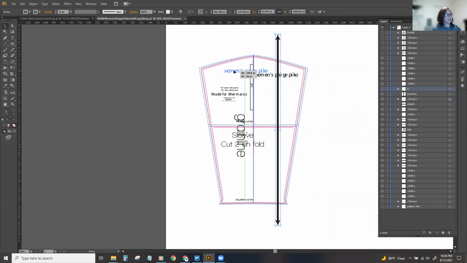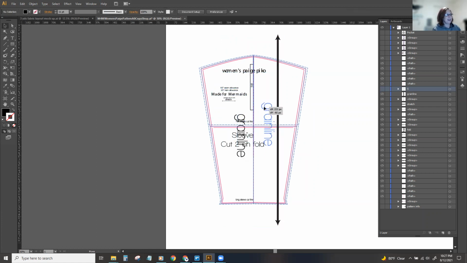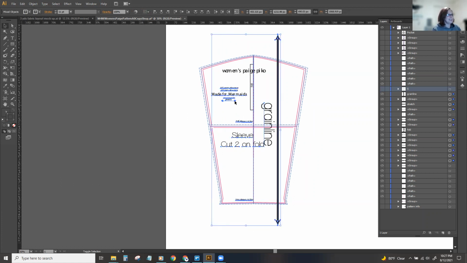And then I'll group together all of the like pattern information so I can hide that. And again, this is just me because I'm sometimes way too particular about how I like things set up. So you don't have to go this crazy. So I'll group that.